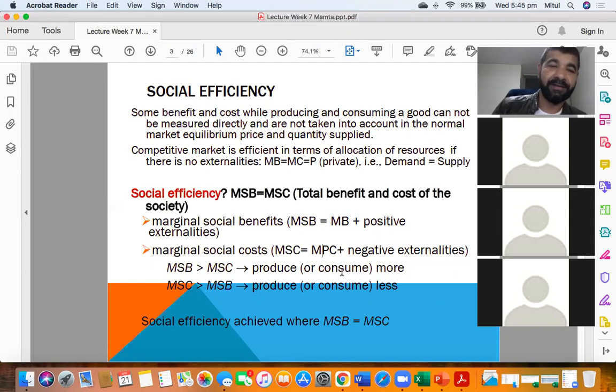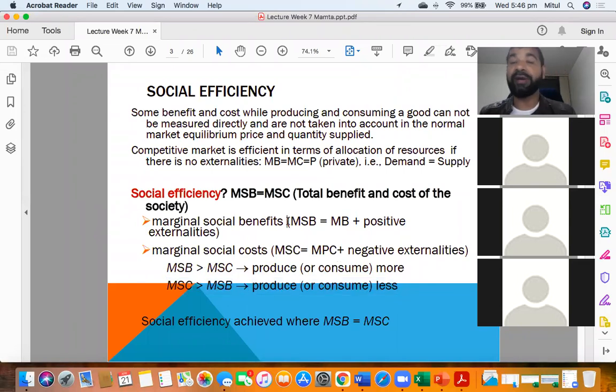So this says here, if you see a product that has greater marginal social benefit than marginal social cost, you produce more or consume more. We want these things to come more in the society. If you see that marginal social cost is higher than the marginal social benefit, we don't want this item. We produce it less, we consume it less too. You can ask me a question: if we produce and consume more, then what happens? Government is going to interfere. How? We'll show it.